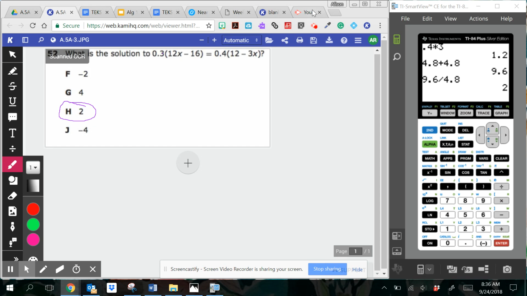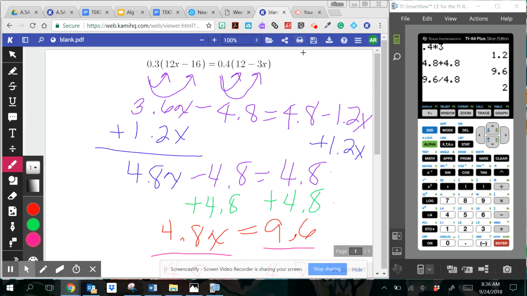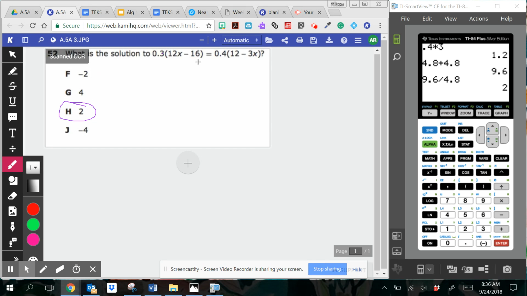Now that was the first way that you could have solved this problem. I want to move through the other two really super fast. If we go back here, we see that I have these answer choices. We could use a plug and chug method, and this is where you can use your calculator again. Because 2 is my answer, when I plug it in, I'm going to take this side of the equation and type it over here. 0.3 times 12, and this is where my x is. We think that the solution for x is 2, so I could put a 2 in there using some parentheses, and then minus 16.